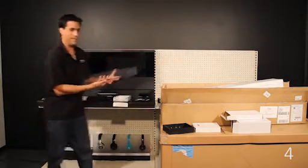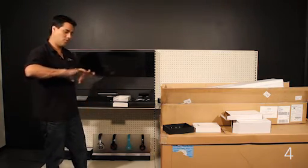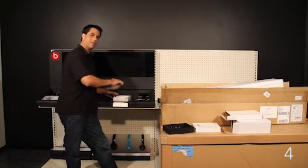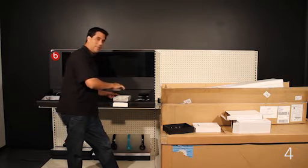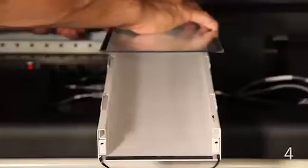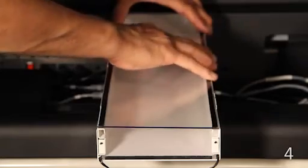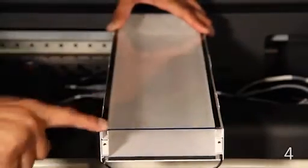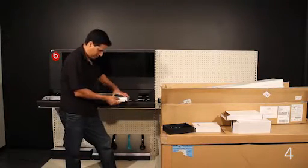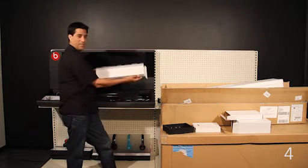Now, carefully set this back down into the case. Once you stick the adhesive down, it will be on there nice and tight. We don't want to have it crooked. When you set it down onto the museum case, make sure that it lines up properly and fits in the channel that is there. So I'm going to start from the back side of it, lining it up carefully, making sure it sits in the grooves. I'm going to push down on it a little bit. Then I'm going to check it to make sure it fits. Yes, it does. Okay, so now I've put my new PETG cover on.